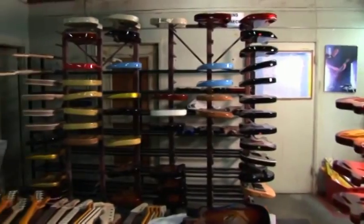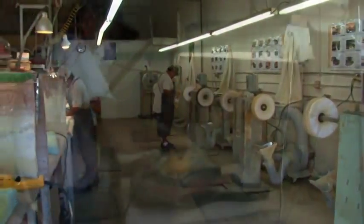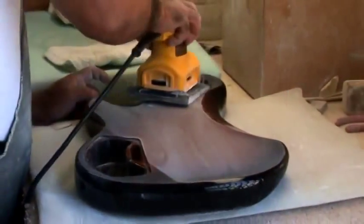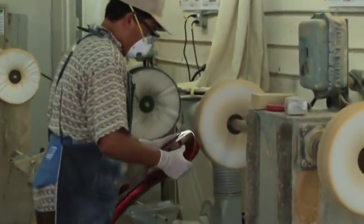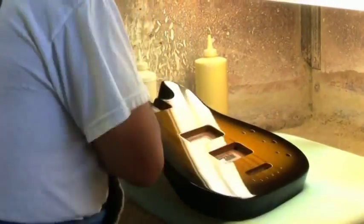All body finishes are sprayed with a clear top coat. The necks and bodies are then allowed to dry before being moved to the polish department. Polishing is a demanding and difficult process, but it's the critical step in creating a fine finish. It takes patience, practice, and strong hands with an artisan's feel. Power sanders give way to hand sanding with fine grit wet-dry sandpaper, then power buffers give way to hand polishing. These intensive procedures are why G&L instruments, like Rolls-Royce and Ferrari cars, have finishes which appear as smooth as glass.